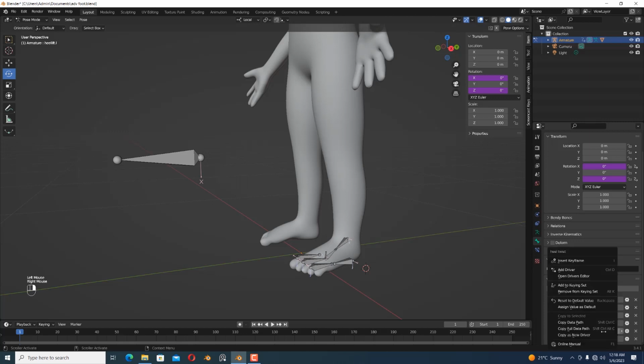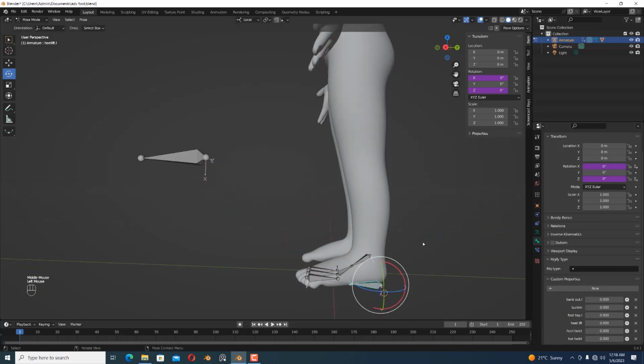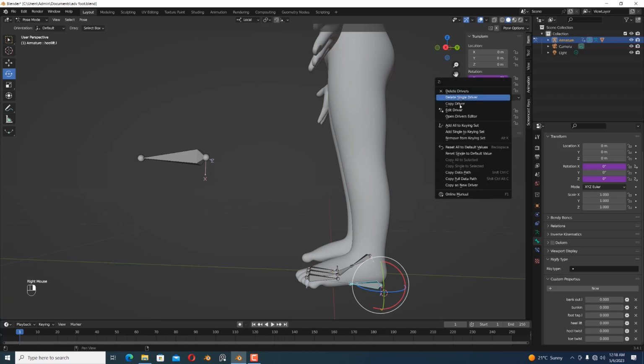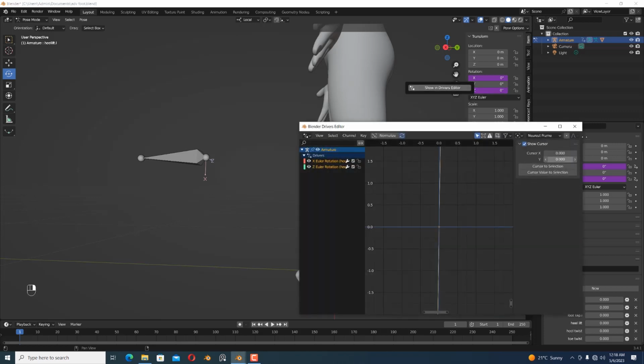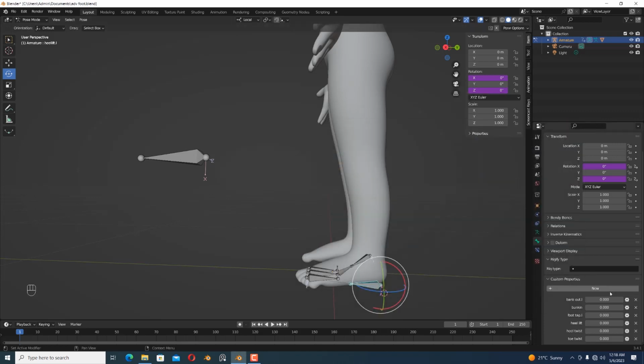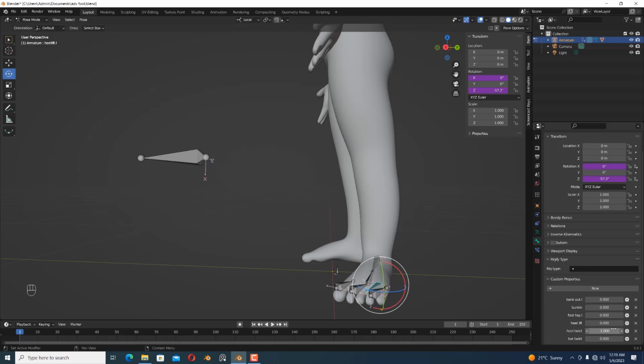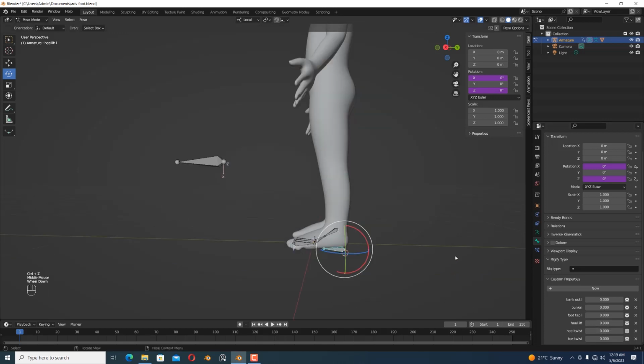Okay, let's copy the data path again and select this one. This is subtracted in the Z direction. Let's edit the driver. Let's come here and change the driver and paste again. Update dependencies. You can see now. This is what we need. Alt Z to clear, and then change them.